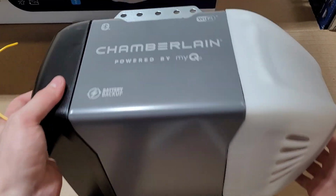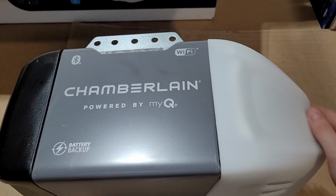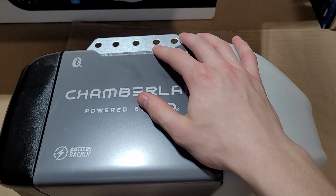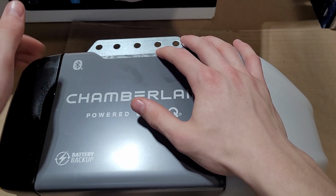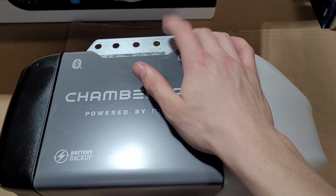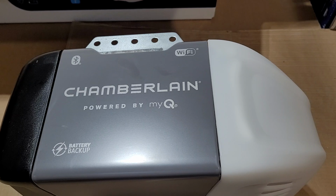All the other stuff, I'm not really the biggest fan, but I do think this one's a decent machine. I've installed one of these before, and 3 of the chain drive versions. One of the chain drive ones, Chamberlain forgot to plug in the motor on the board, but other than that, I haven't had any issues with these machines yet. So as far as Chamberlains go, if somebody wants a Chamberlain, I would probably just recommend the chain drive version of this, because it is a pretty good deal for what you get. It's around $200, and you get a battery backup, you get something quiet.